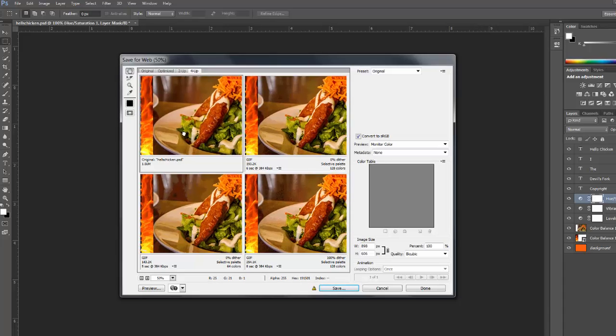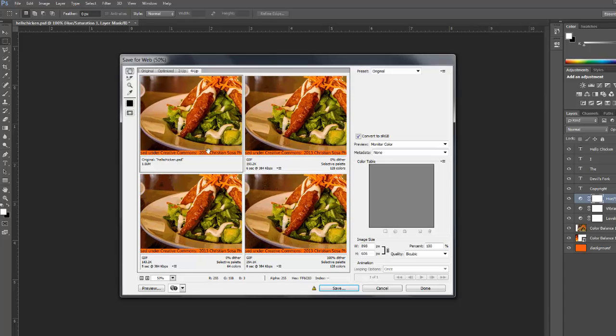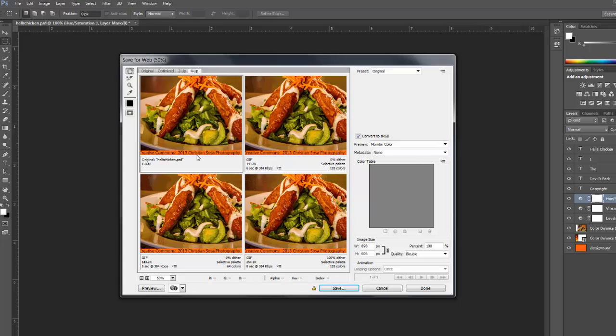So you can see at the bottom of my page here, I have an attribution attributing Christian Sosa photography. Over here, I want to change this from original to PNG 24. PNG 24 will treat your text as a vector graphic. It's going to resize the image mathematically as opposed to trying to resize the object using pixels.